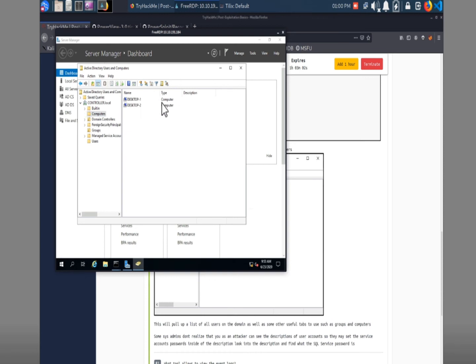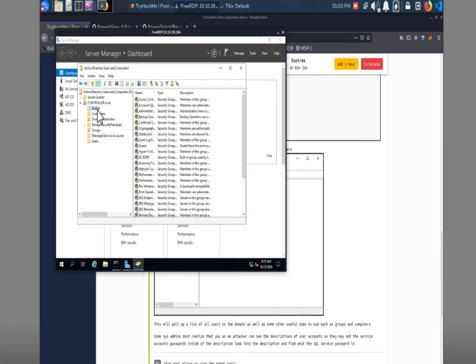And for the computers, we did get computer and we saw desktop 1 and 2. And then also, of course, the domain server would be another computer, and then there's the domain computer. And then you've got managed service accounts. If this is in a domain, same thing, that'd be highly targeted data. It's something you would try to go after, a managed service account. And then there's your built-in type stuff.